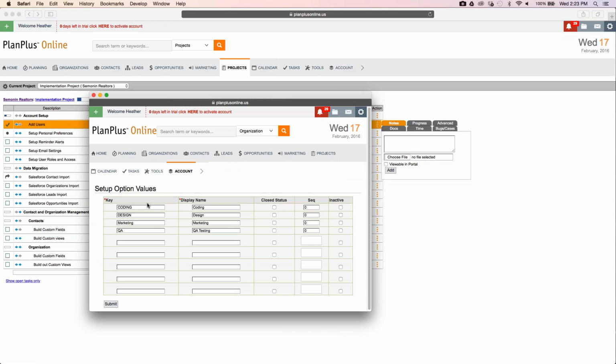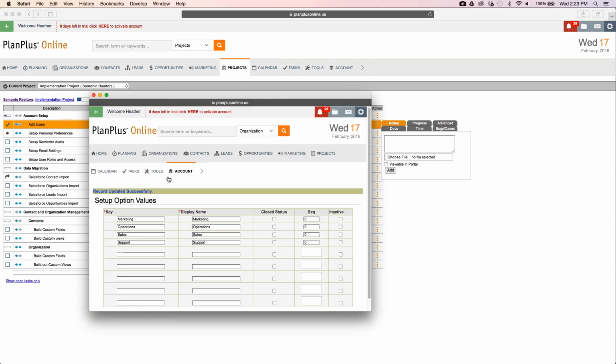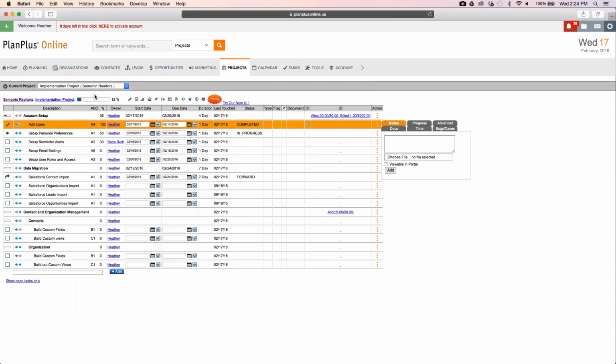You can click on Manage, and maybe one of these is sales. Maybe one of these is operations. And support. So I can put whatever types of tasks that I want to track in here. And that type will show up right here.